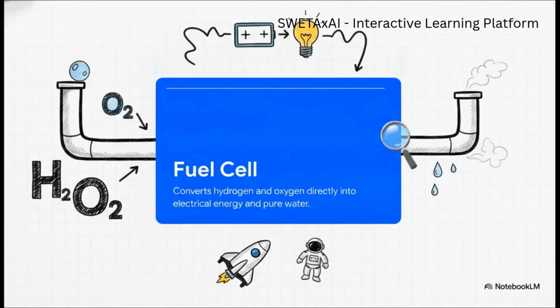But for sure, the absolute pinnacle of this tech is the fuel cell, specifically the hydrogen-oxygen fuel cell. Instead of storing the chemical reactants inside a sealed box that eventually dies, a fuel cell lets you pump the reactants in continuously. You feed in hydrogen and oxygen, they react to produce electrical energy, and get this, the only byproduct, the actual exhaust of this engine, is pure drinkable water. This exact technology provides highly efficient, totally pollution-free power and drinking water for astronauts living on spaceships. It is literally the ultimate eco-friendly application of redox chemistry.